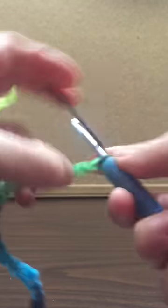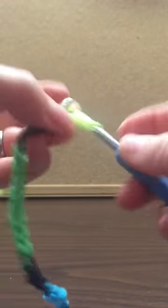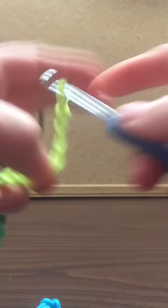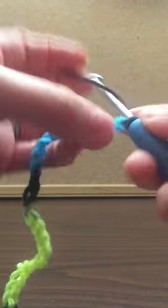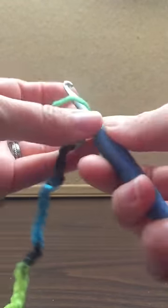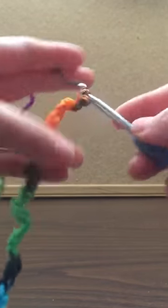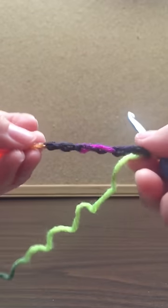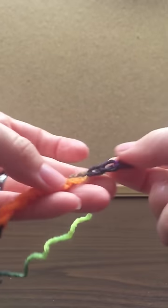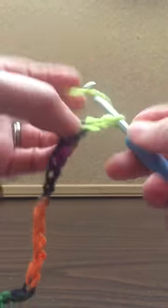1, 2, 3, 4, 5, 6. All right, this is that long black segment that has just a spot of bright pink in it. I count this one as a color, so that one's 6, and this yellow is 7.